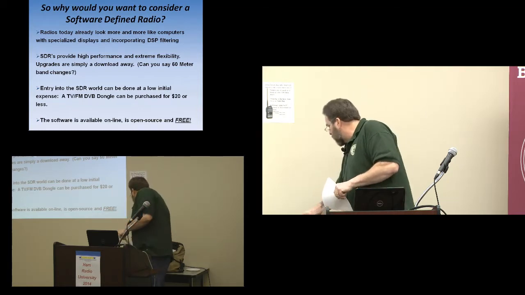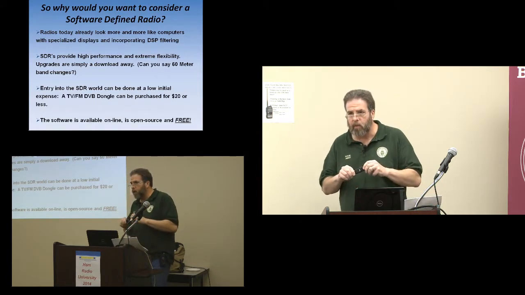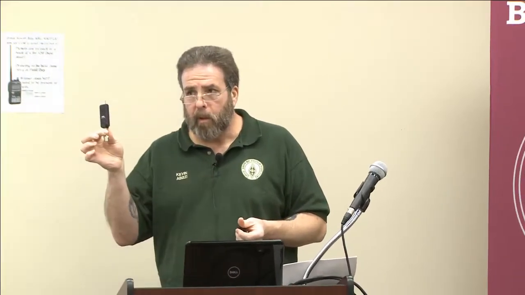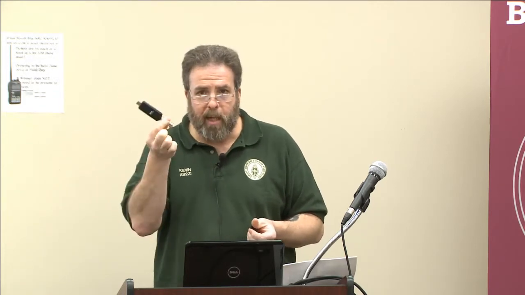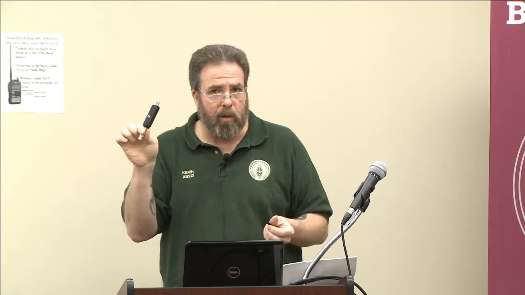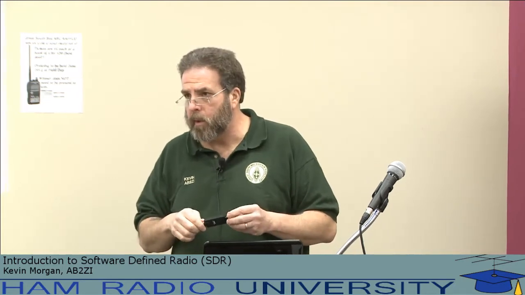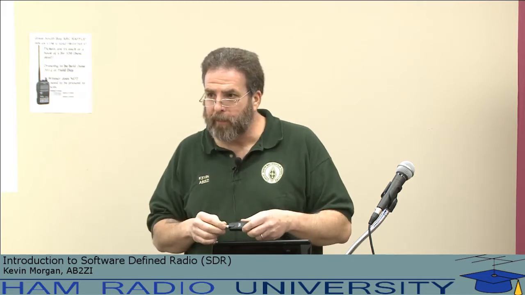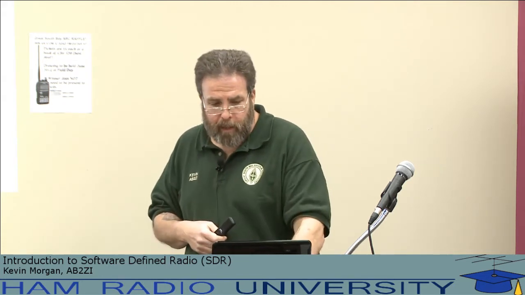About a year ago or so, these hackers found out that the RTL2832U chip and these DVB dongles for running TV and FM could be expanded and used as software-defined radios. And this was 20 bucks. I just got it on Amazon, and it covers from like 10 kilohertz to 2.4 gigahertz. Which chip? The RTL2832U. That's the chip that's in my little Wi-Fi dongle to connect wirelessly. There you go. It's the same chip. Yep, it's in everything, and it's very easily hacked, and there's nothing to it. You just download a driver and get going.